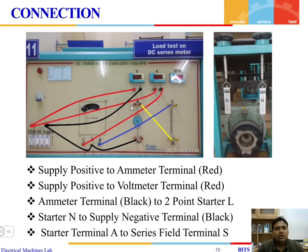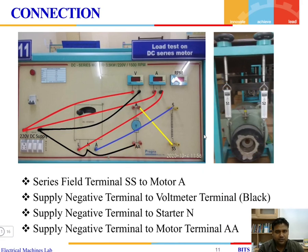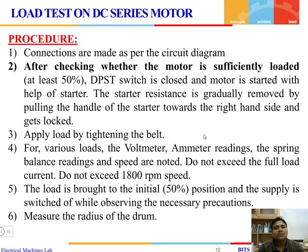To perform the connections, the armature and field winding are connected in series. The voltmeter is connected in parallel and the ammeter in series with the supply. The starter terminals — line, neutral, and armature — are connected to the appropriate motor terminals. The two springs S1 and S2 are varied using a knob to change the load on the motor. First, check that the proper circuit diagram has been followed and verify that the motor is loaded to around 50% to prevent runaway speed.